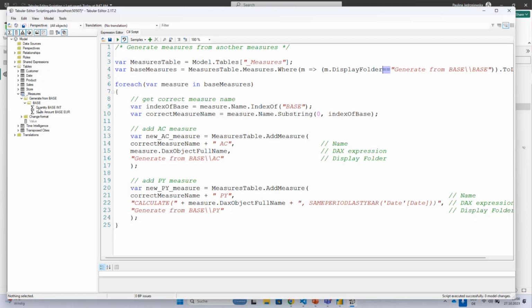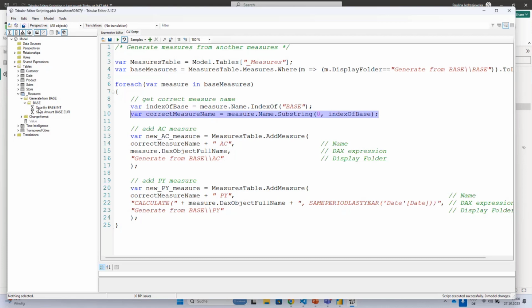We will just take the quantity and sales amount from these names. So for that, we will just look up the index of base in the base measure name, and then we will create a substring from it.